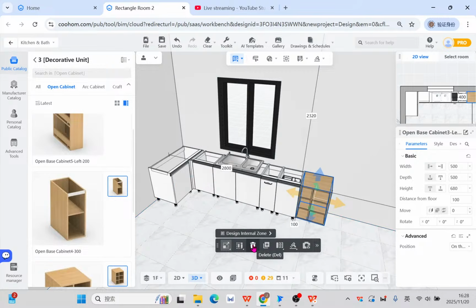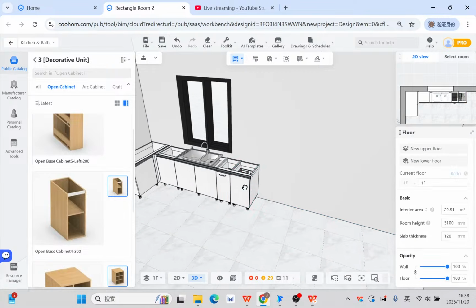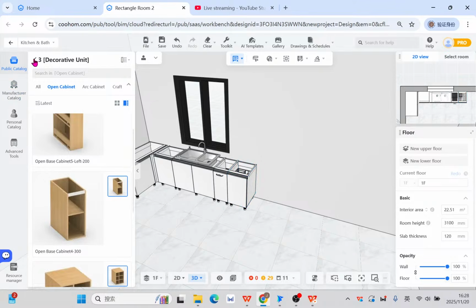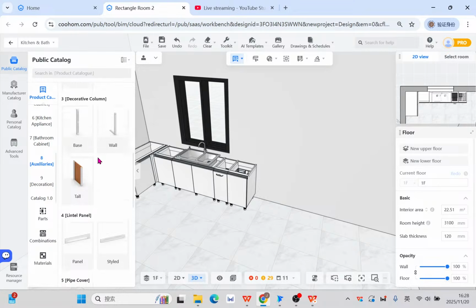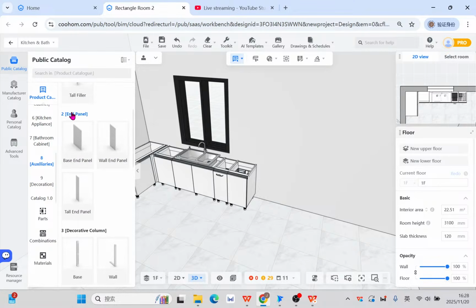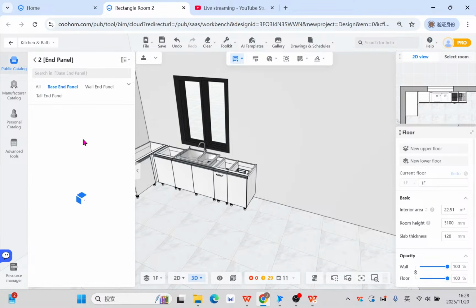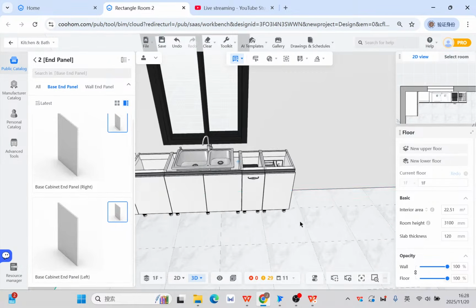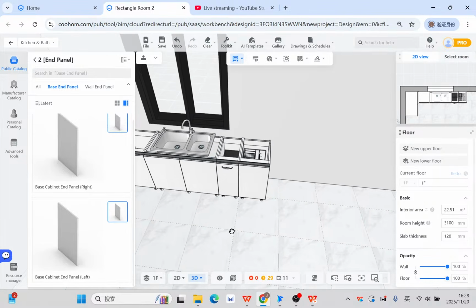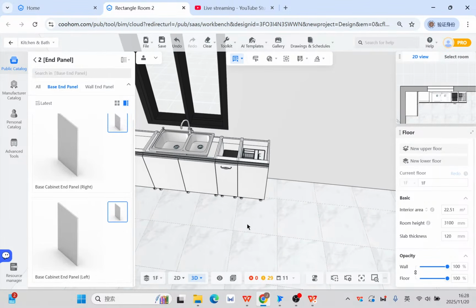And if you want it to stop directly, for example here, you'd better use the auxiliary. Here we do have the panel, base, but this time base, and also left and right. Talking about left and right, maybe you don't know how to tell them apart. It's easy.